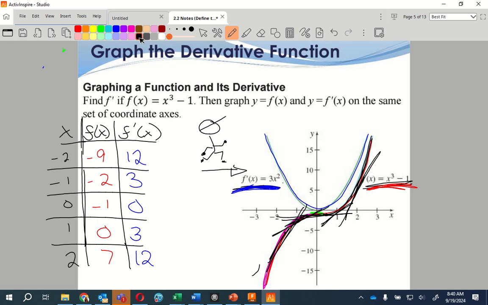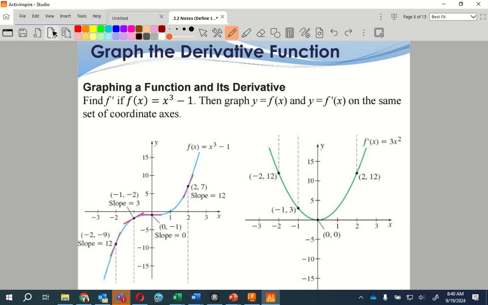Alright, so this is the same thing that I did. It is a graph of the derivative and a graph of the function. At every single point, you could actually draw a line and have your tangent on that one right there. Okay, for all those. And so the derivative says right here, my slope is 12. So at -2, my slope is positive 12. -1, my slope is 3. At 0, my slope is 0. At 2, my slope is 12.